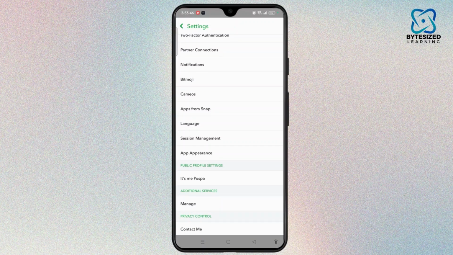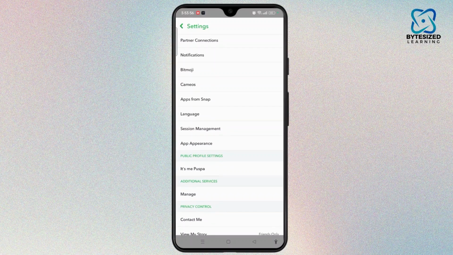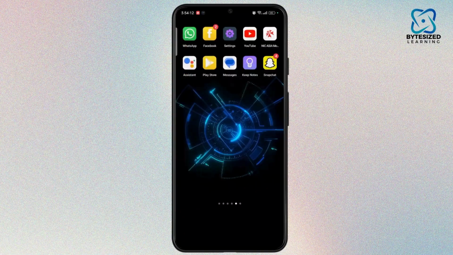Since I'm using the old version of Snapchat, there is no such feature, and to update the application there is no storage free. That is why I suggest you follow all the instructions given in this video, and by selecting the option of Filters and Lenses on your updated version, you can easily get the option to create custom filters for Snapchat, and you can easily apply those custom filters on Snapchat.